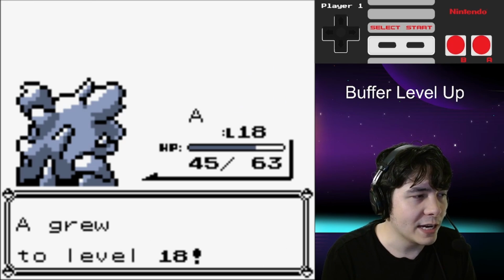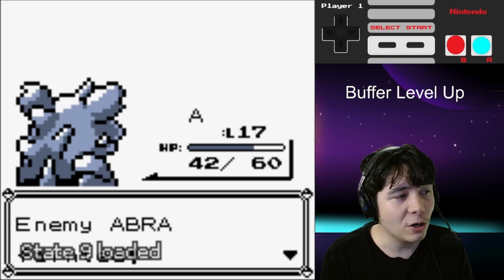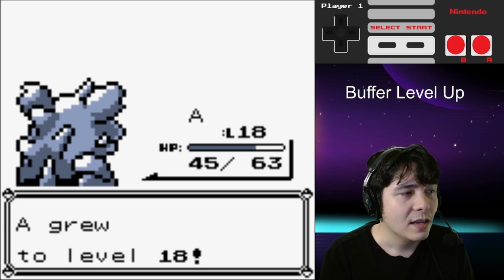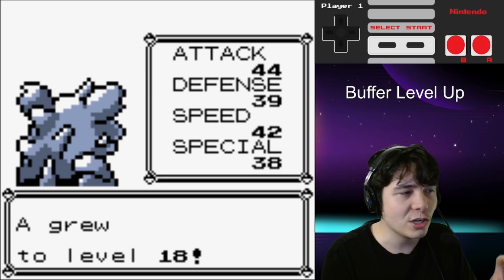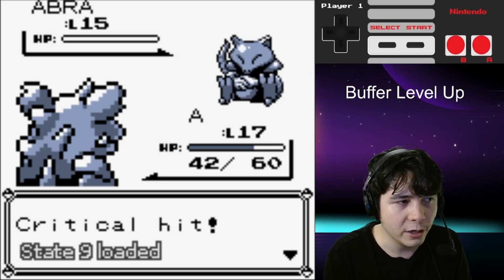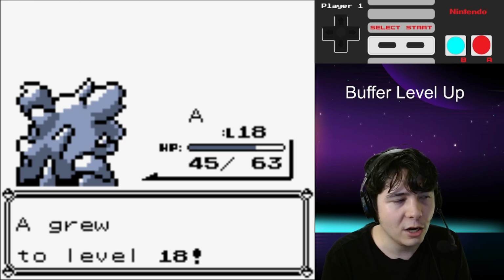So here there's level up text. If I hold B, there's no text that appears. However, if I had not held A or B, this text will appear here, like this, and you have to press A or B to clear it. So if you're mashing, then you'll press A and B to clear it, and it'll clear. But if you're just holding A, if you hold A and B after this, then you can just hold A or B to clear it.